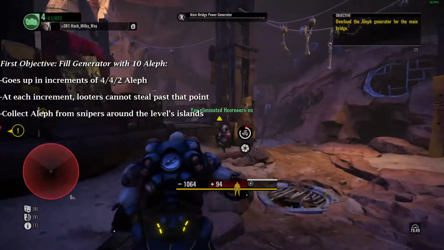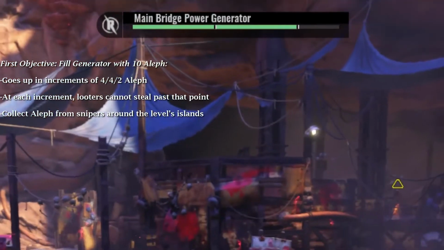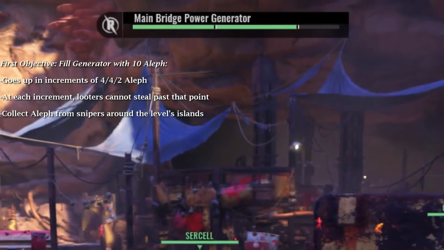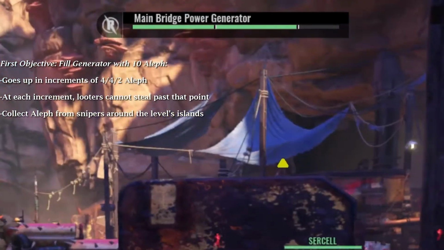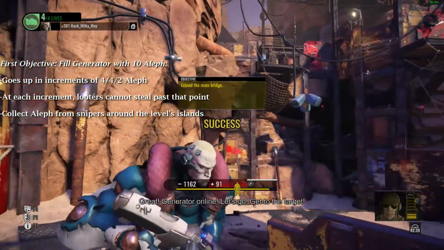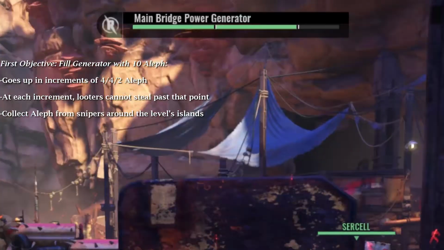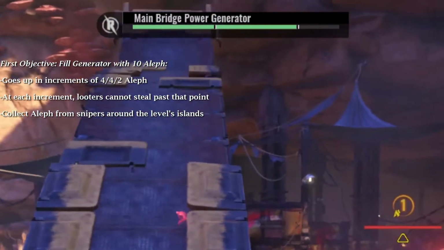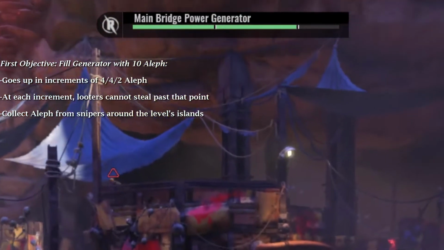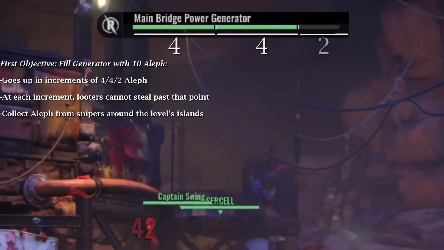The first objective is to fill a generator with 10 Aleph. You will notice that there are several notches on the meter. These are very important because whenever you put Aleph into the generator, looters, designated by their blue Aleph signature, will spawn and steal the Aleph from the generator that you worked so hard to put the Aleph in. The notches show checkpoints at which the looters cannot steal any more Aleph. The larger segments are 4 Aleph each, and the smaller segment is 2 Aleph.